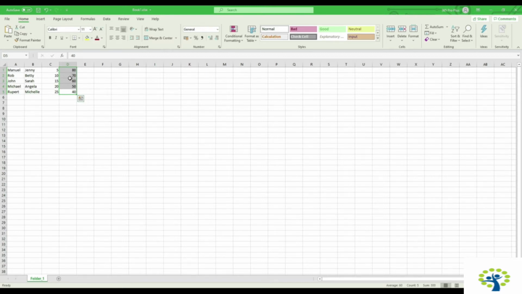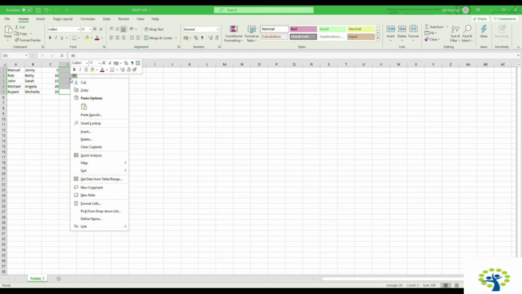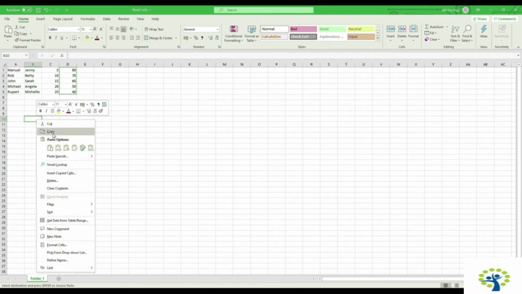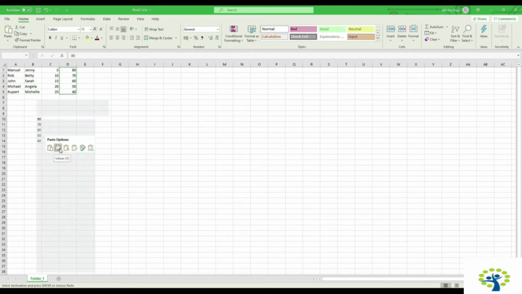Now right-click and open this menu, select Copy and move to the B10 cell of the same sheet. Then select B10 cell and by right-clicking, in the Paste Options menu, select this value represented by the icon 1, 2, 3. Paste in the newly created values. These numbers, as we have previously copied them, can be deleted.